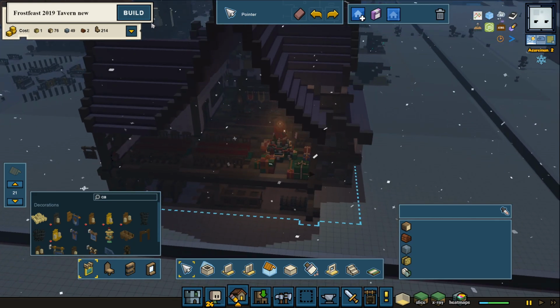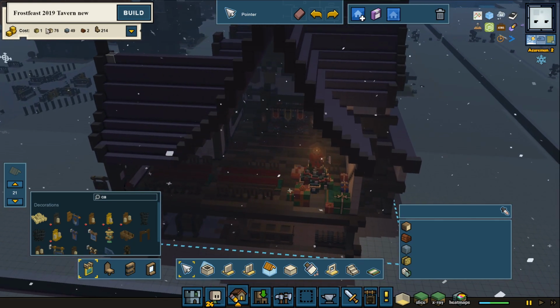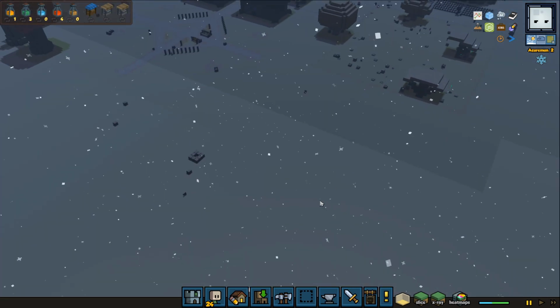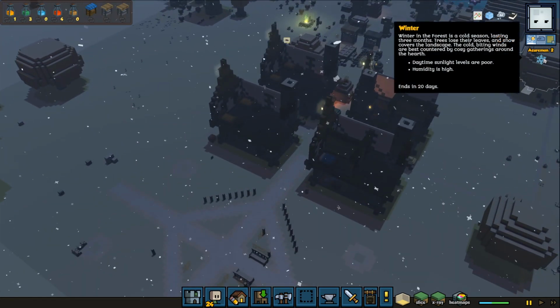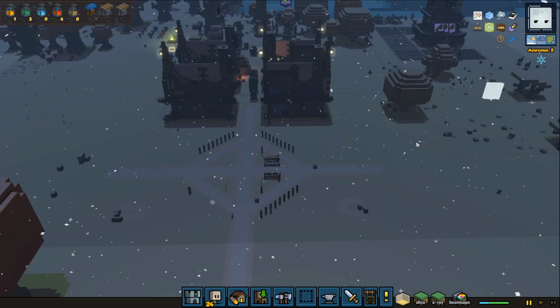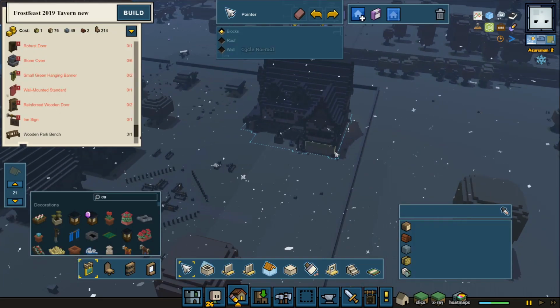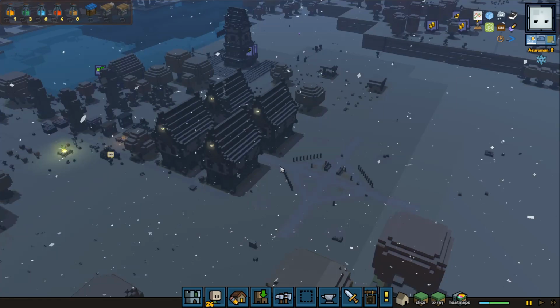I just hope that we will be able to build it later. Because as you can see, we need 76 wood, 49 stone, 2 clay bricks, and 214 different furniture and decorations. So it's gonna be a big build. I hope we're gonna be able to get it done before winter ends, but there's only 20 more days, which sounds pretty far. A pretty long time. But considering I'm not even done designing it, we will see what happens with that.